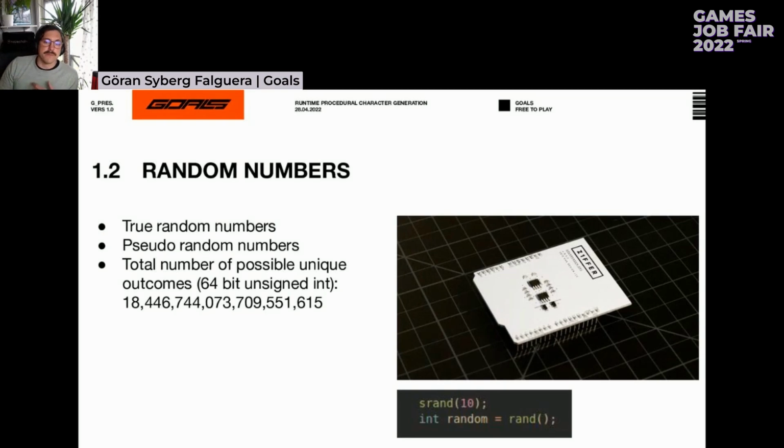You don't want someone to be able to figure out your random number based on the input. And it's also a nice feature in a lottery, for instance, if it's actually random. But pseudo-random numbers are different. And they're actually the most common way we use random numbers in computer science. And usually it's enough for your everyday programming and games applications.